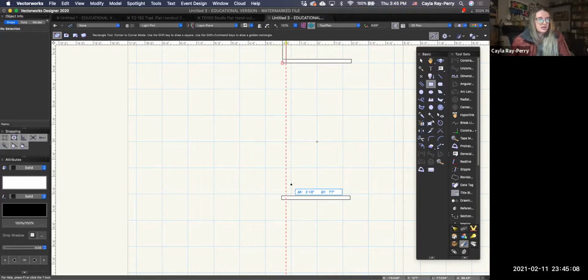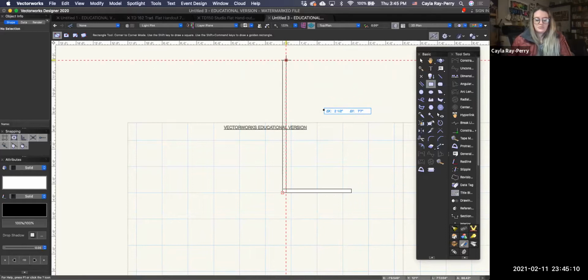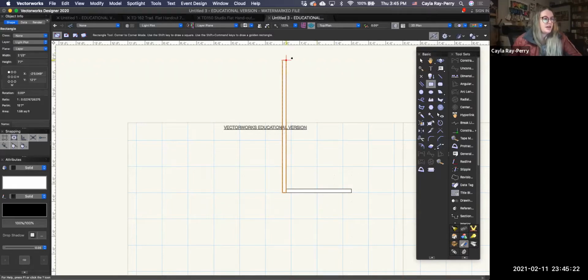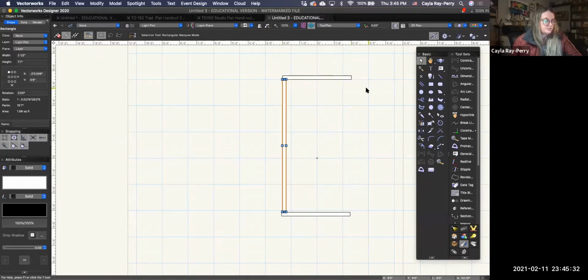I tried to measure it in a positive instead of negative direction, so it tried to guess this as 0. But I'm going to hit enter anyway, and just drag and move it. There we go.